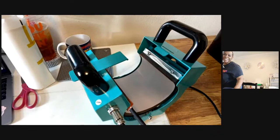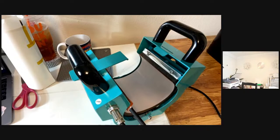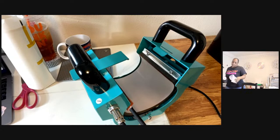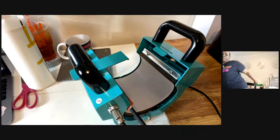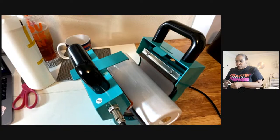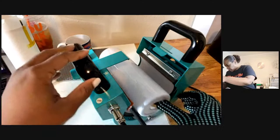Hold on, y'all. Let me get another tumbler. Let's see. And I still have this heat press on, so I think I'm gonna just do either sublimation or maybe just print out a DTF print of it for that onesie. All right, so here is the tumbler that we're gonna be testing out just to make sure the pressure is good. I don't really know.